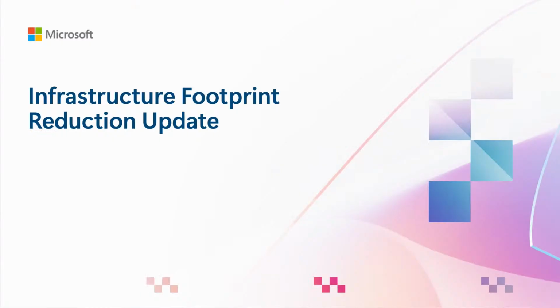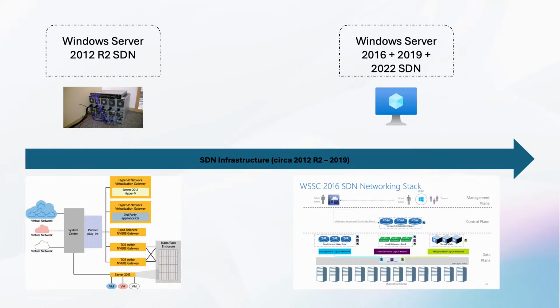And now we're going to transition over to our infrastructure footprint reduction update. Last year, I chatted quite a bit about network controller on failover cluster. This year, I felt it'd be best to go back in history and give you all a small history lesson on where we were to where we're going. So when we think about the SDN infrastructure footprint reduction, that picture on the left-hand side with Windows Server 2012 R2 SDN, if you remember, we required customers to hold 2 physical machines for all of your gateway deployments on VMs. There was a lot of processing that you had to hold in order to deploy gateway VMs. If you remember that picture, there are PS2 ports on those servers, so this is quite a ways back. We also required you to use Virtual Machine Manager because that was the way that we would push SDN policy specifically to the hosts.